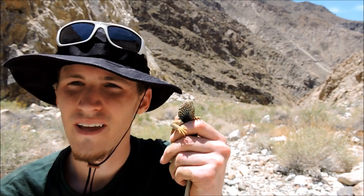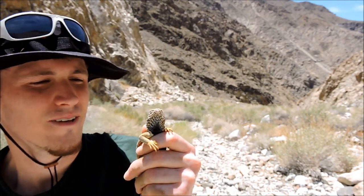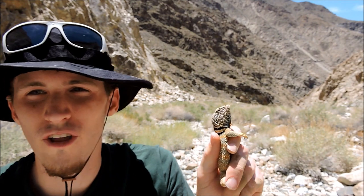I hope you all appreciate the time and effort it takes to catch different types of animals. This is one of the hardest finds — I've hiked five or six miles in freaking hundred-degree weather, sun just beating down. But that's what these animals like, so it's a lot of hard work. But totally worth it when you find the velociraptor of the desert right here — this is the collared lizard.